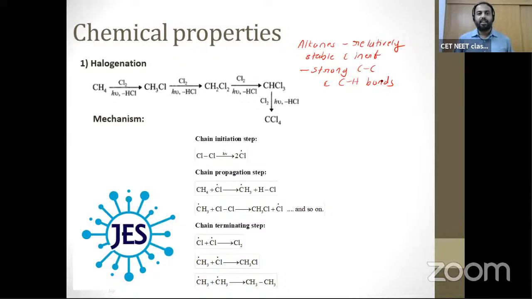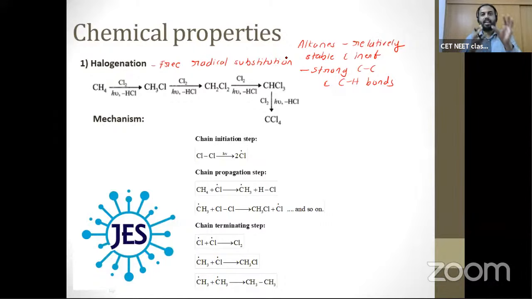That's the reason why alkanes react under drastic conditions. Under ordinary conditions alkanes don't react. What are drastic conditions? It can be high temperature, or it can be in the presence of diffuse sunlight or UV light. Under those conditions, alkanes react. Now, what kind of reactions do they undergo? They undergo free radical substitution reaction. Again, we learned this in the first chapter.